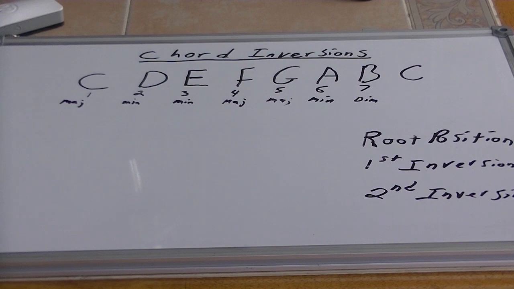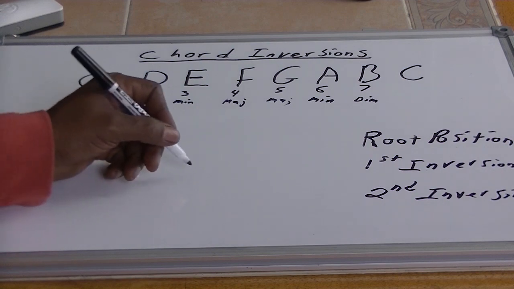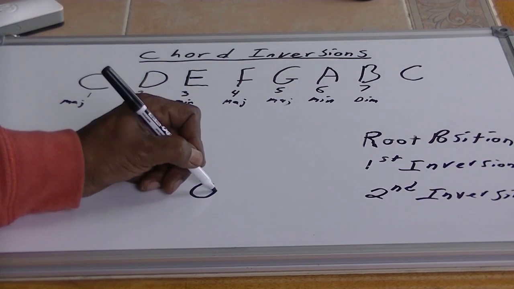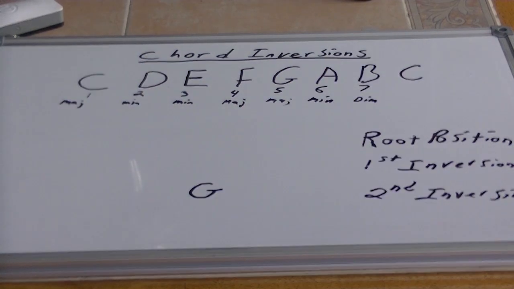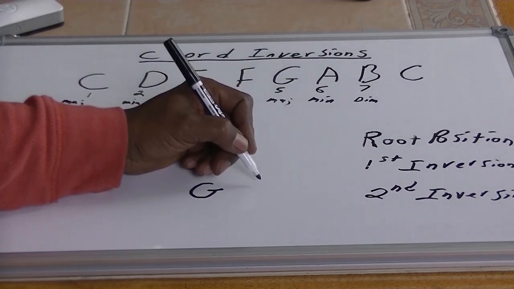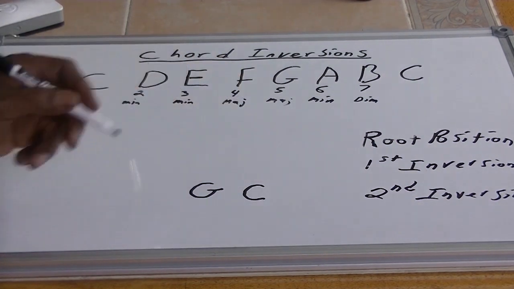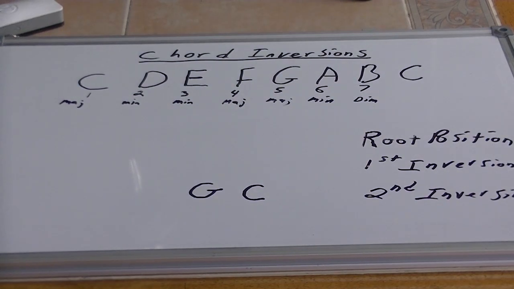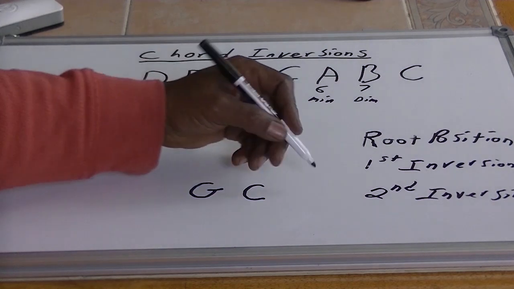I want to analyze them from the lowest note to the highest note that we play. So if we look at this chord that we're playing, the lowest note that we have is the G string. The open G string is the lowest note of the chord. So we have G, and then we have the root note at the first fret of the B string. So then we have the C, and finally when we go to the E string, we have the open E note.